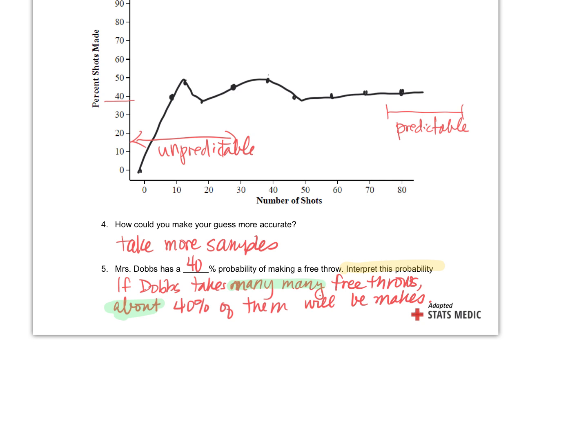You can see this on the chart here. You can just look at mine. But as we did more, you see it leveled off. It goes towards a value. It's almost like a limit, right? It goes towards a value. It's going to level off at a certain value. But it's a long run frequency. It's not dependent on just a few because it levels off somewhere. That's why we have to have many, many samples, many, many reps, whatever it is.